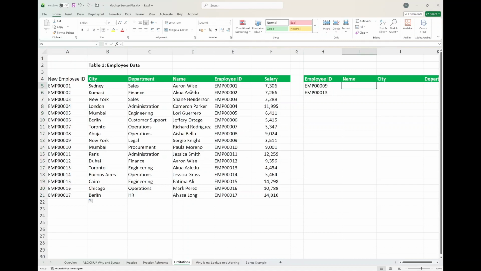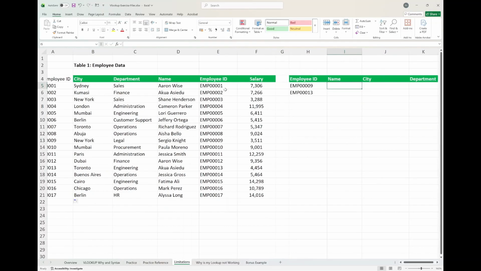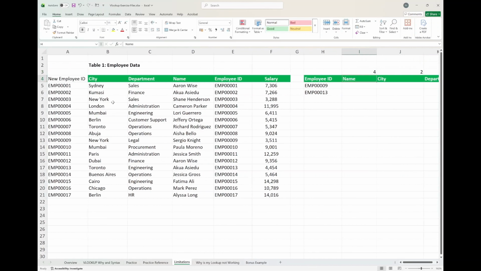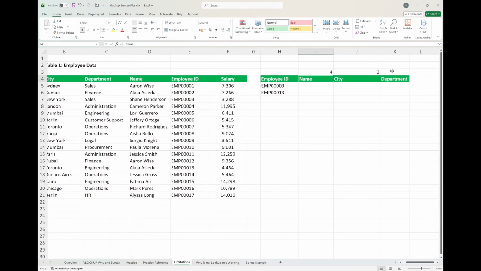So now let's write a VLOOKUP function to be able to pull the name of the employee, the department, and the city. And for this lookup function, I also want to introduce something very easy that you can also adapt. Now, if you look at the name of the employee using your table array, you realize that this is position 1, this is position 2, the city. Department is 3, and then the name is 4. So up here for the column index, we can introduce 4. For the city, we know is position 1, 2. So the city will become 2. And then for the department, that will be 1, 2, 3. So now the position here will be 3.